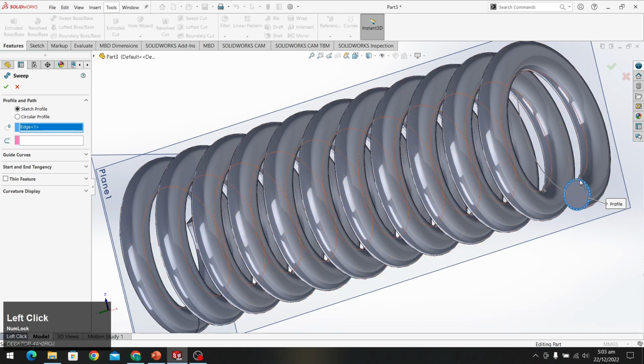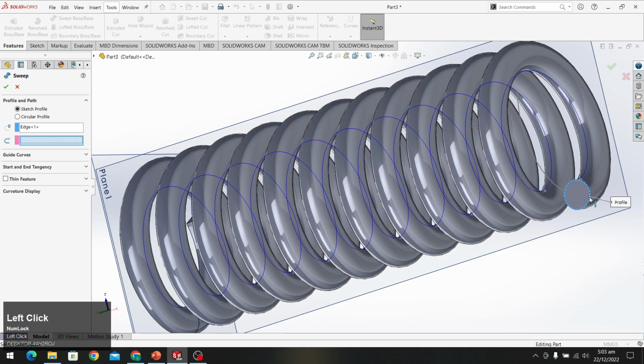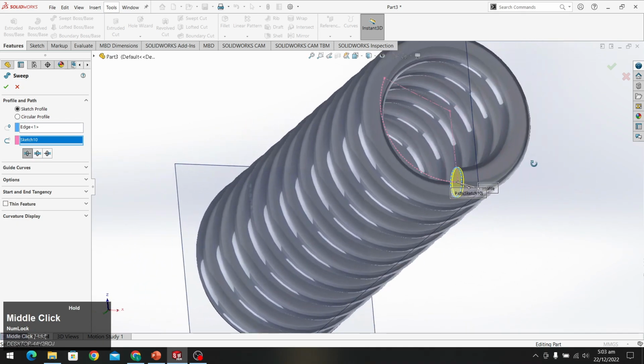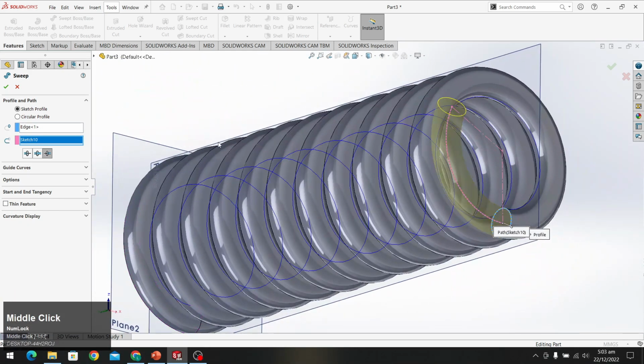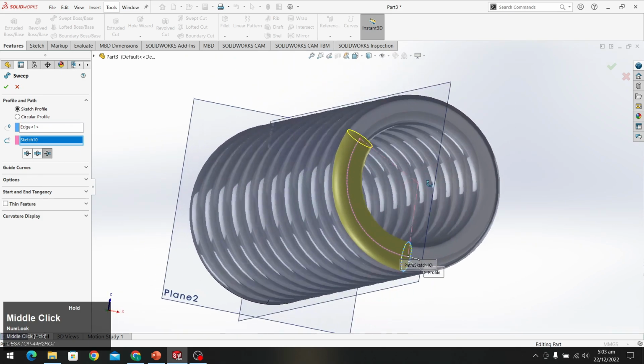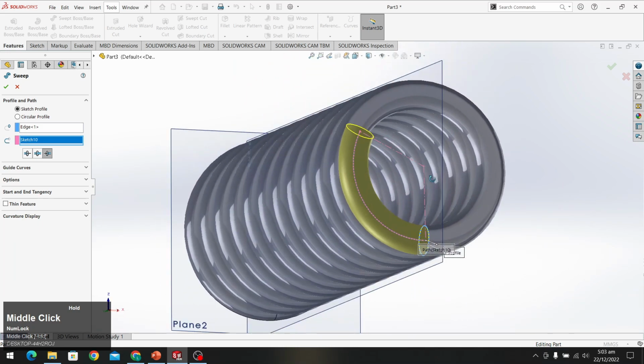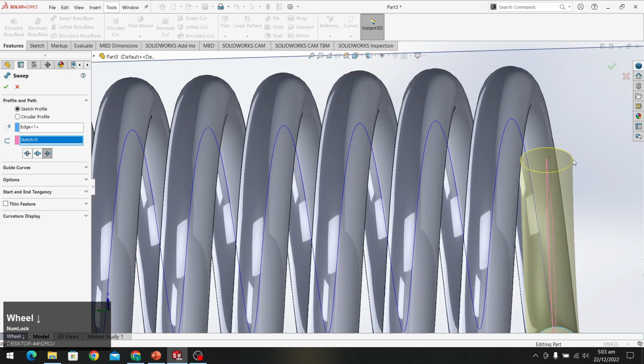Now select the edge over here and the boundary over here. And make sure it is in direction 2. You can also go for direction 1, but it will not be completed. Direction 2, and make sure that it doesn't collide.